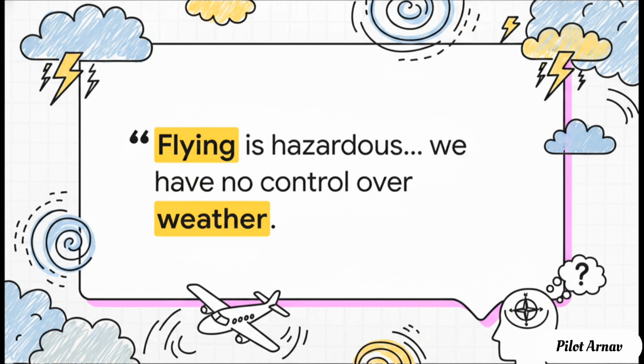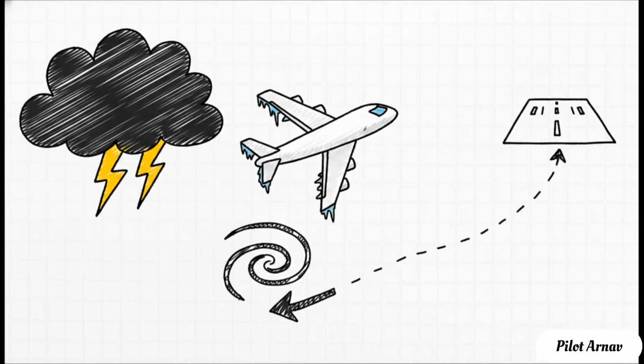Human factors and weather are the two major elements that lead to incidents in modern aviation. So having a rock-solid knowledge of meteorology, that's what arms you with the insight to make those timely, safe decisions when you're up there in the air. Just think about it. Any single one of these severe weather phenomena can force a pilot to divert to an alternate aerodrome or cause a complete stoppage of flight operations altogether.